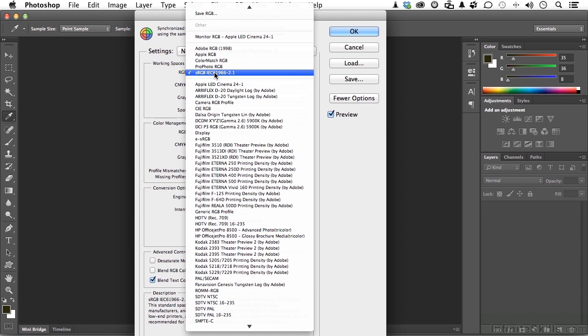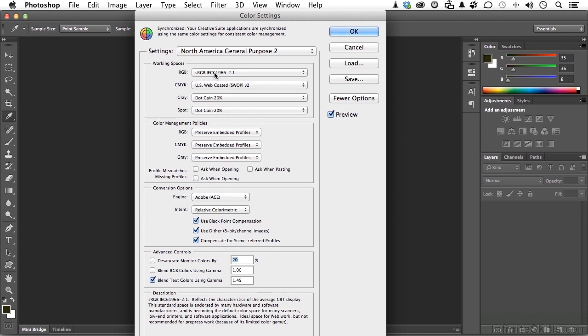Okay, now if you know where you're going out to, and that might be through information from the output people, like maybe it's a service bureau, or it might be through experimentation on your own equipment, then by all means, change this. We'll leave that at sRGB for now. But that's the reason why we don't go to a higher value, because we'd literally be working with more color than we could actually use.